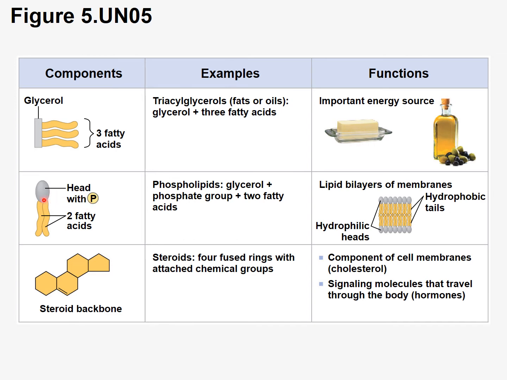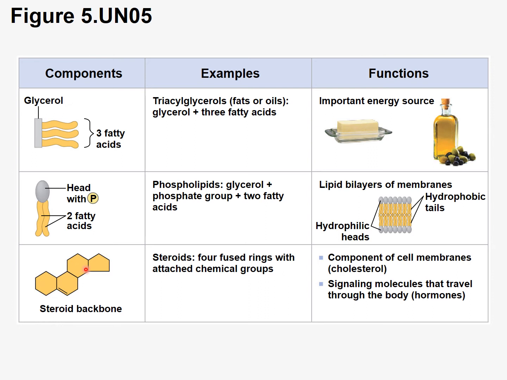The phospholipids have this head with the phosphate. Again, they're made up of glycerol, 2 fatty acids, and then we have this phosphate head, which has phosphate functional group, plus another charged group that's attached to it. So this makes up lipid bilayers of membranes and membranous structures that are found in eukaryotic cells and also some prokaryotic cells. So again, the steroids have this characteristic fused ring backbone.